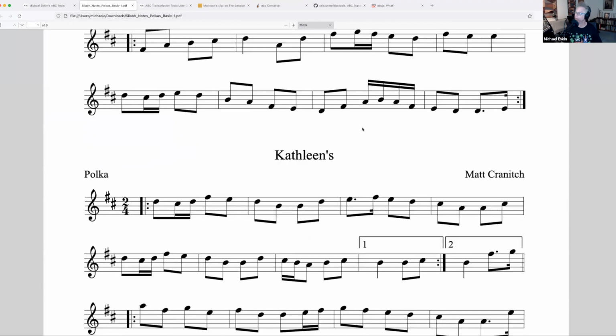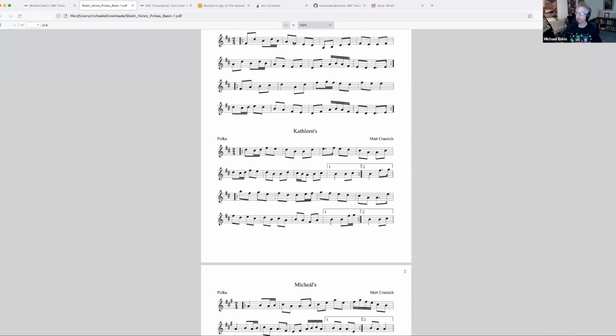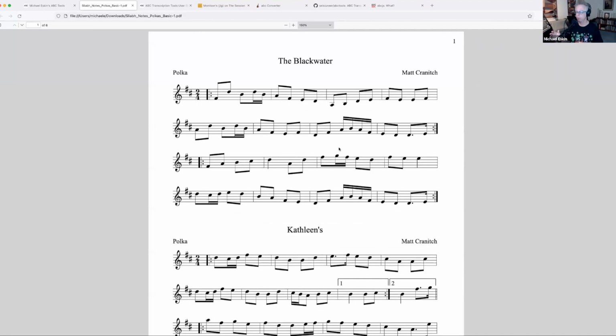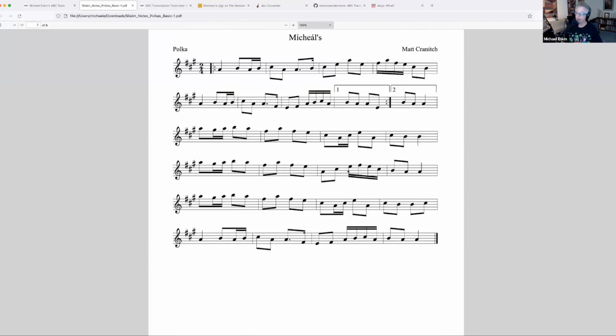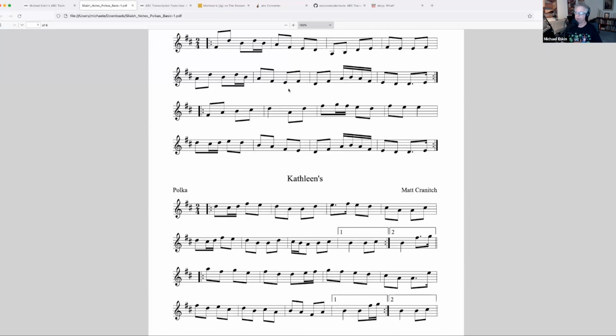I'm rendering this, I think, at 600 dpi. There's some options for actually doing it at lower and higher resolution. Okay, so like this would have been sufficient. This is the equivalent of what the old ABC converter site could do for me. I don't think it even did page numbers, but I thought, okay, this is great.